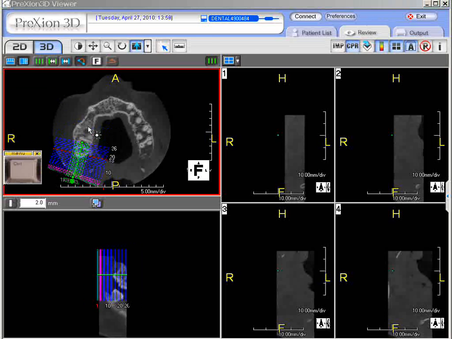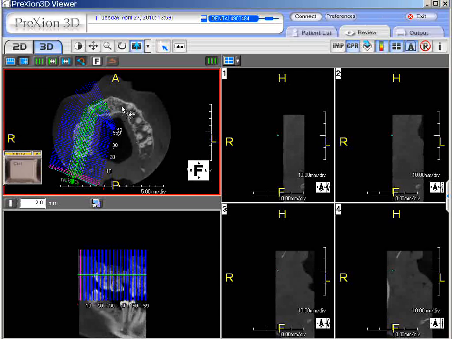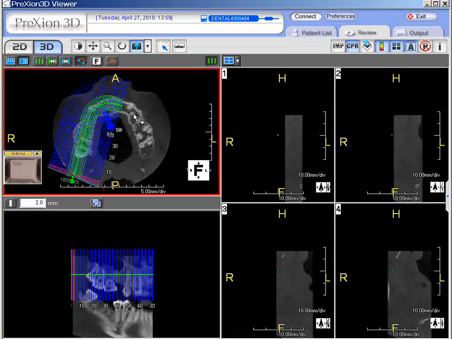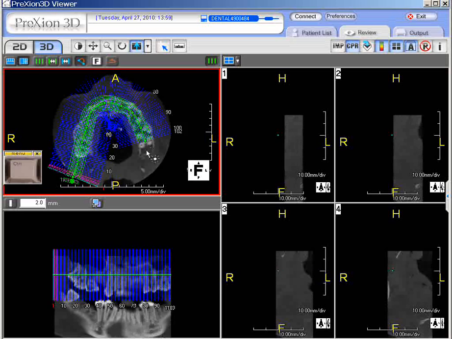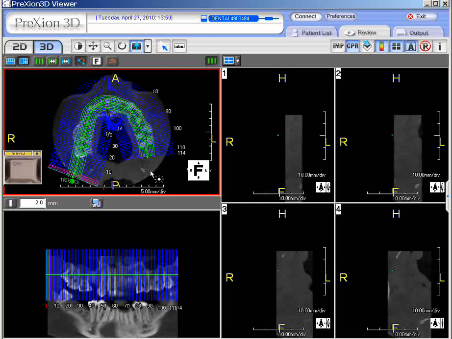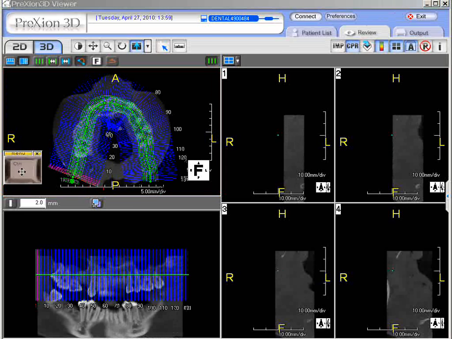Alright, now once again here on the right side we're going to continue around the arch by holding once again the control key down, the icon with the little light bulb. We're going to go around the arch sequentially like this, sort of dropping in the middle of the ridge between buccal and lingual ridges, and go all the way around the arch. Okay, and leave the last green dot outside the volumetric circle. So that will be our ending dot right there. Then we remove the control key.